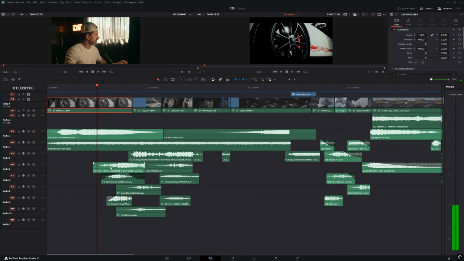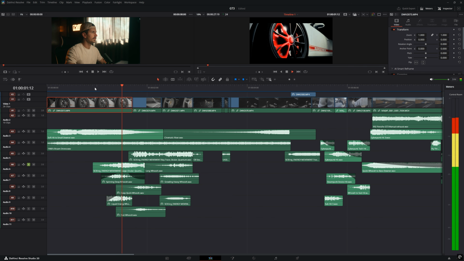And for that, we're going to be using a mix of my sound effects from my automotive sound effects bundle, as well as Ocular sound effects from their Quantum bundle. So we'll start with this energy movement right here. We'll solo this out. So sick. They do such a really good job.